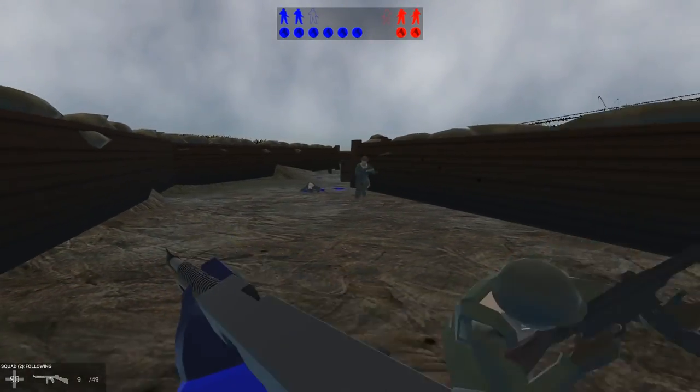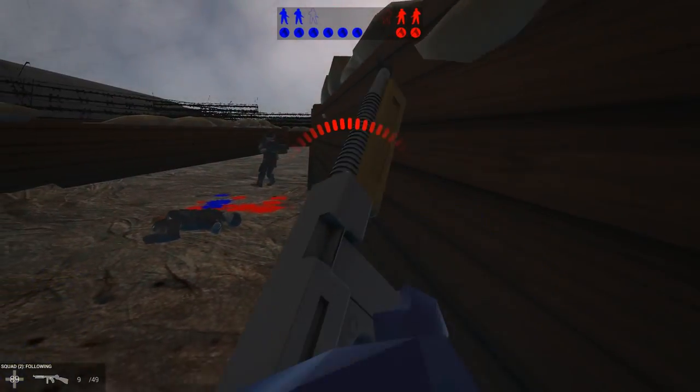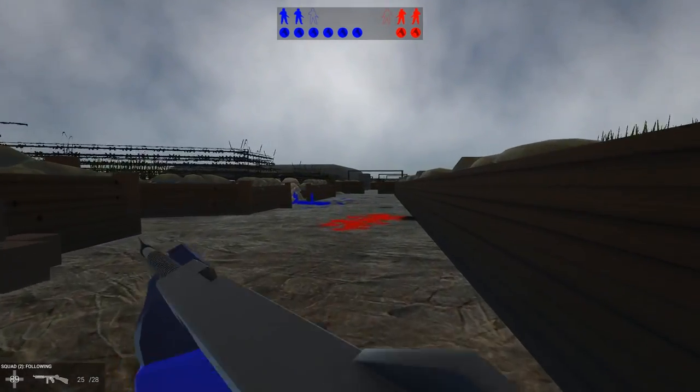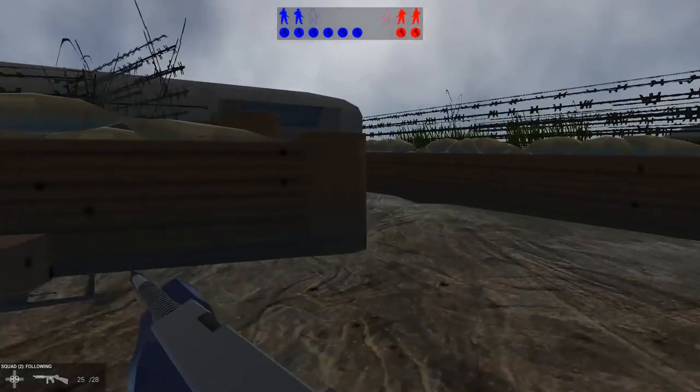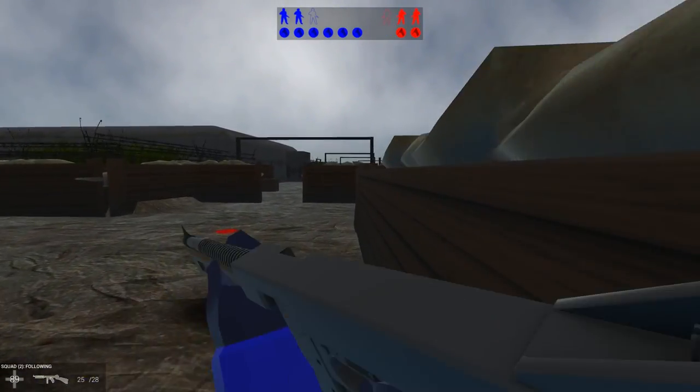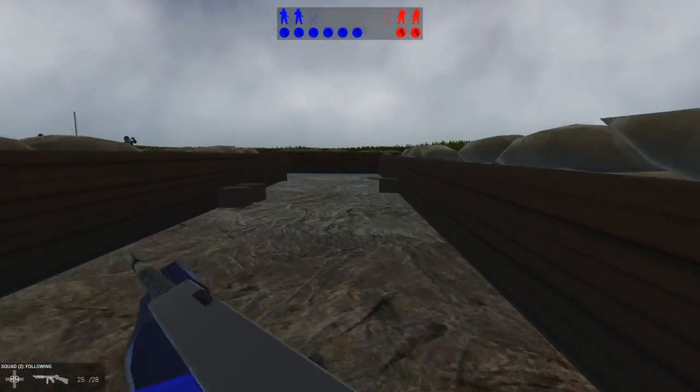Okay. I only have two squad men left. Only two left in my squad, but I'm sure we can make it. Target is on our right. That's a lot of bunkers. Let's go.